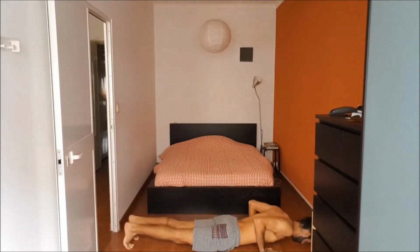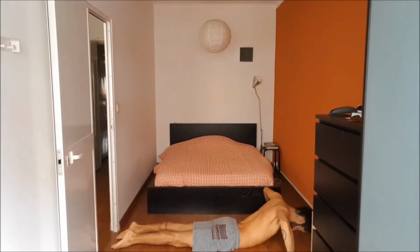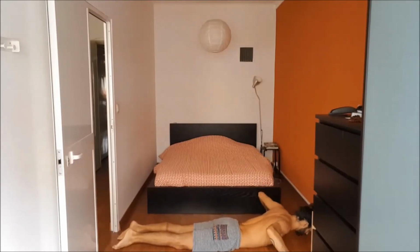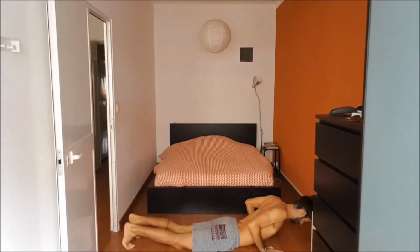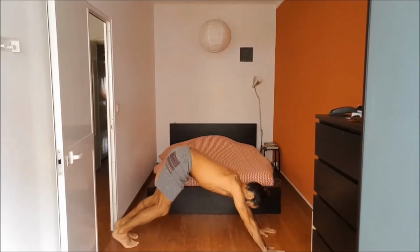As you inhale, let's keep doing our wide cobra for a few more rounds, because it's just really nice. It feels really nice. I love this one. Exhale to lower down. Inhale to go through your tabletop, and as you exhale, you're ready to float back into your down dog.